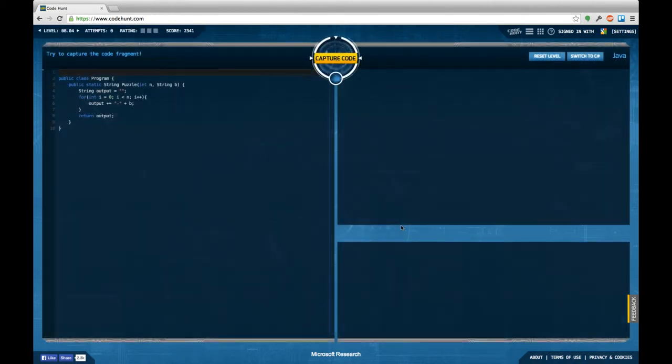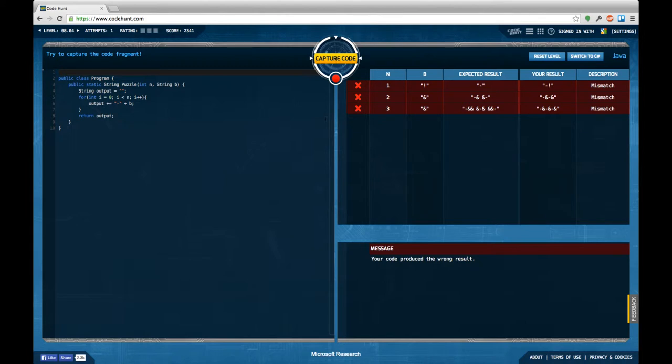And continue on with a fourth task. Again, we have to capture a code fragment which is supposed to generate some pretty cryptic strings. For the input 1 and an exclamation mark, we're supposed to return, I guess, only a dash. And for the input 2 and an ampersand, we're supposed to return dash ampersand space ampersand dash. I guess there's no subsequent space. And for 3 and an ampersand, we're supposed to return dash ampersand ampersand space ampersand dash ampersand space ampersand ampersand dash, which is actually mirrored on the middle character.